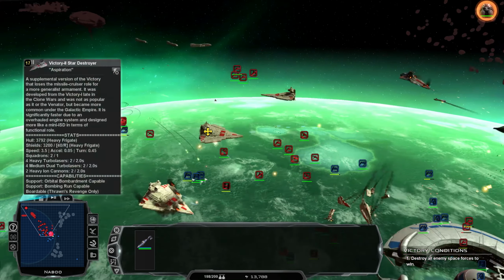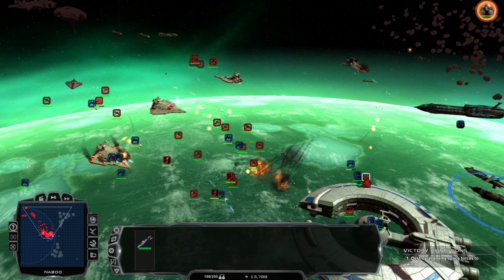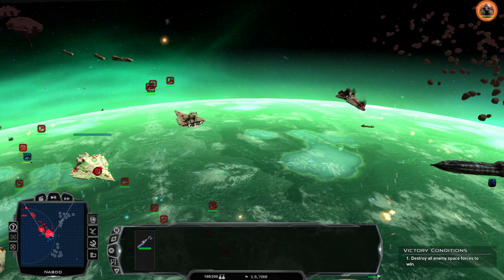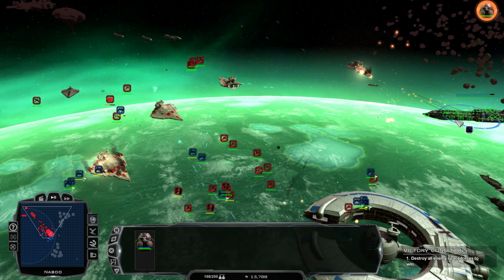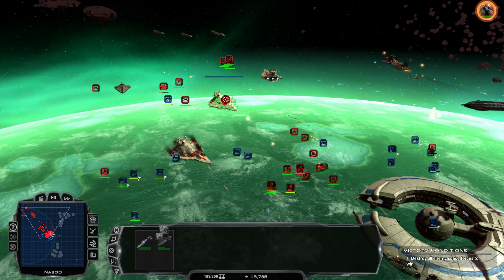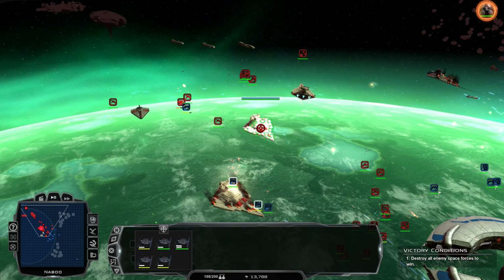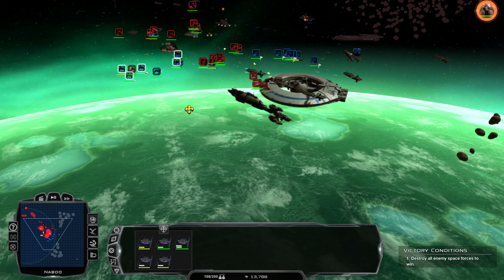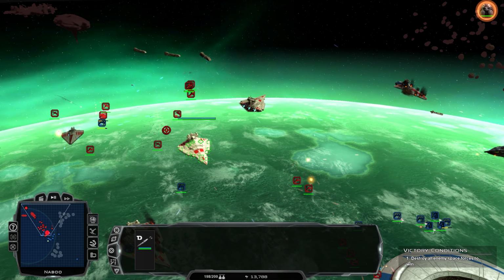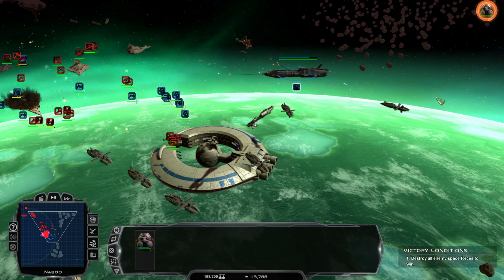Do you actually want to take out that Pelta? I think you do. Trench, get into the middle. Alright, bombers. Onto this next one as well. Another Acclamator. Right, engines are the only thing up there. We can switch over to other targets.